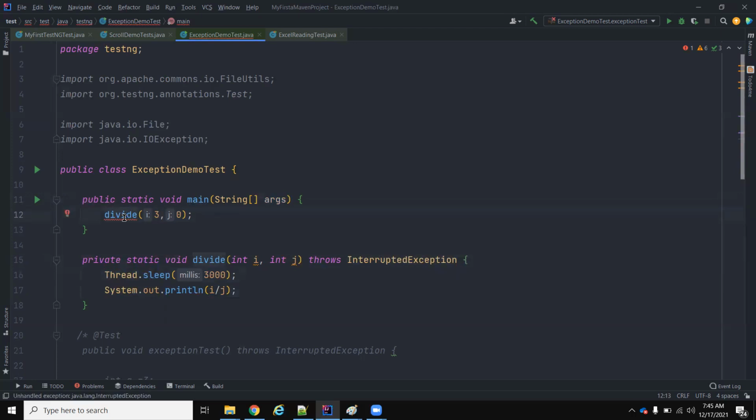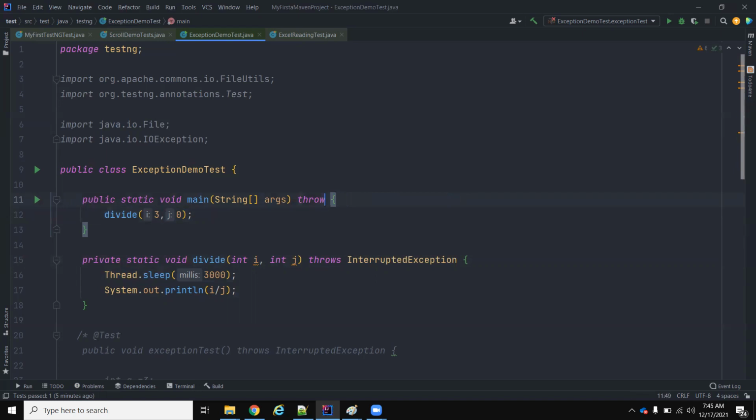This guy also doesn't know what to do. So in this case, he can again throw this back to the JVM. Who is calling the main method? JVM is calling the main method. I don't know, there is some kind of exception that is happening, I don't know what to do, you take it. So let's say you are a tester. There is some kind of problem in your application. You take it to your test lead. Your test lead thinks, this is not something I can solve, so I'll just pass it on to the test manager. Nobody is ready to accept it, so we'll pass it back to the CEO. So the CEO is your JVM. We don't know what to handle. Hey JVM, you handle it your own way. We don't really want to interrupt here.